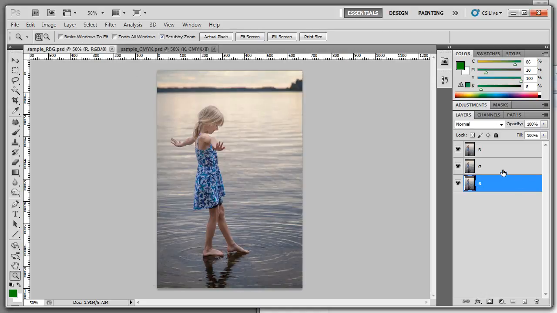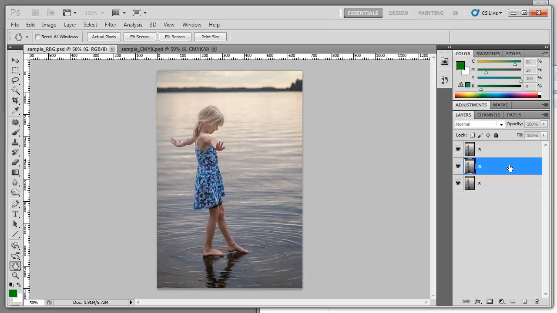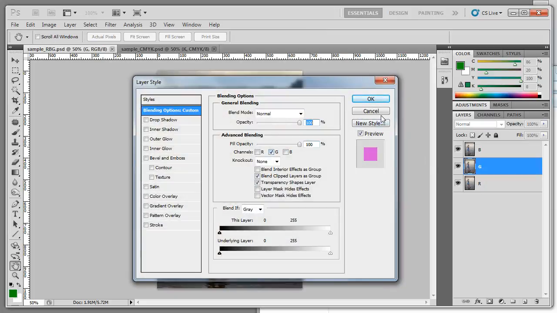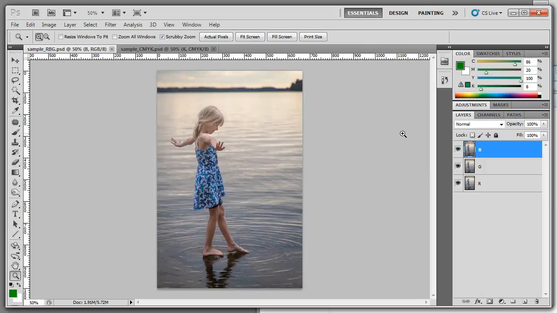I'm just going to cancel this, and if you look at the G layer, same thing, just double clicking quickly. You'll see G has a check mark, not the R or the B. And then in this one, B has a check mark, but not the R or the G. You get the idea. So what exactly is happening here?